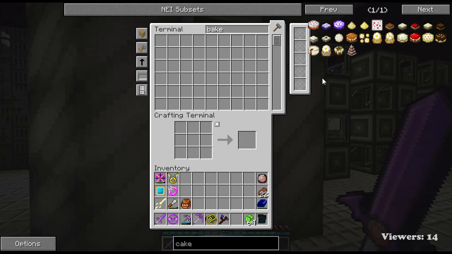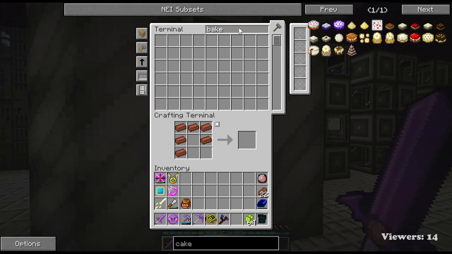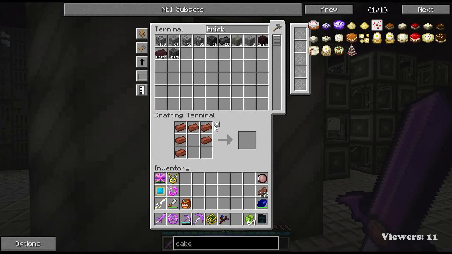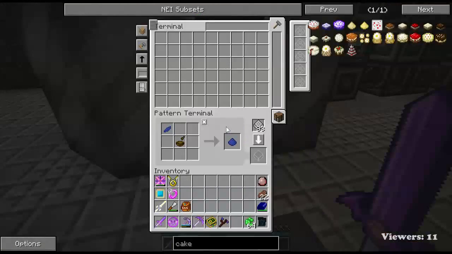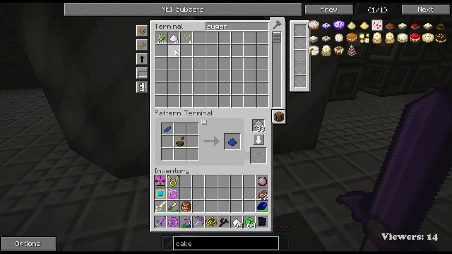Nether bricks? No. Regular bricks? Almost. Do we have a recipe for brick? We have a recipe for nether brick. Make 1,000 nether bricks, please. That'll only take a moment. Recipe for sugar. I don't think we have the recipe for sugar in here yet, so let's do that. Just double check though. Nope. Alright, clear that out.